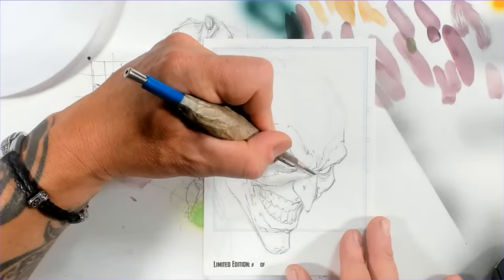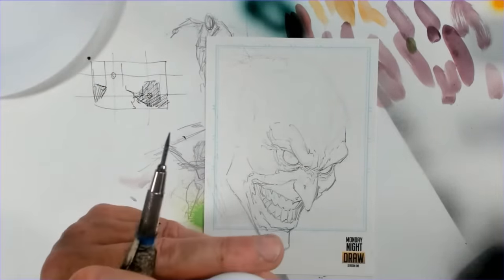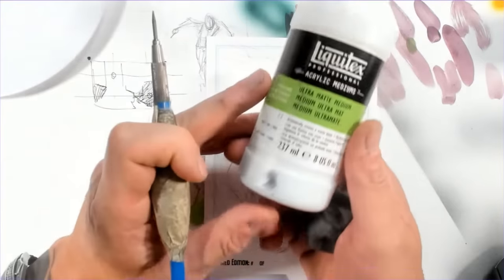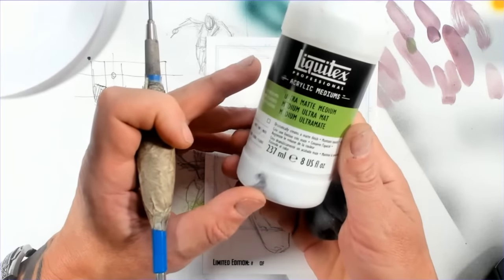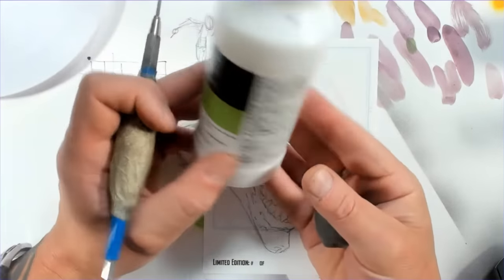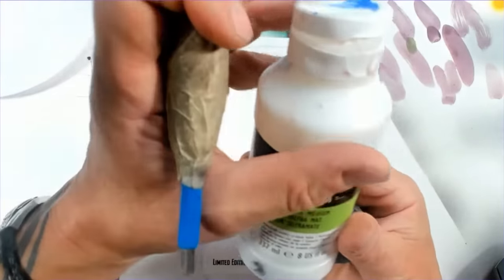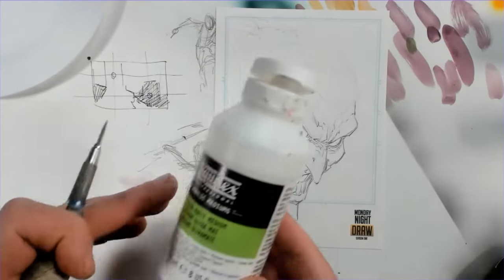Is this an acrylic matte medium you're talking about? Yes, it is. And to be specific, it's ultra matte medium. This is it right here. It is Liquitex ultra matte medium. So there you go. I can't find this at my local store. I go to Michael's, it's the only store that's local. I'm in Canada, so some of you might have a more comprehensive art store, but I just got this on Amazon.